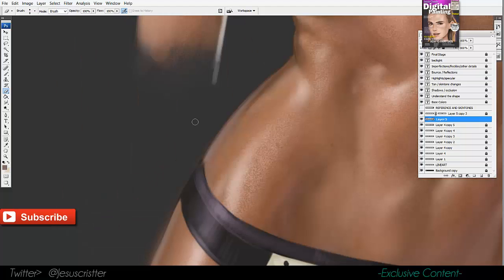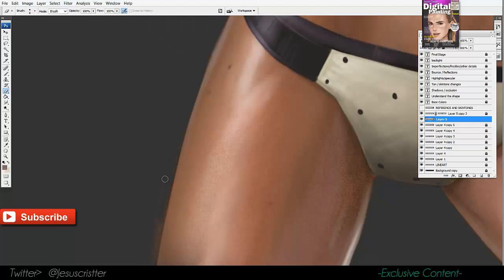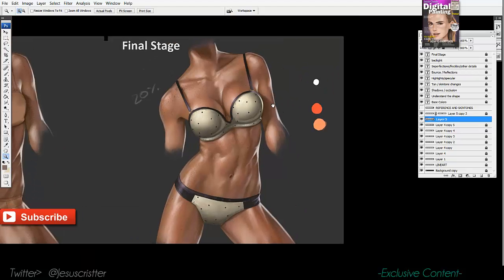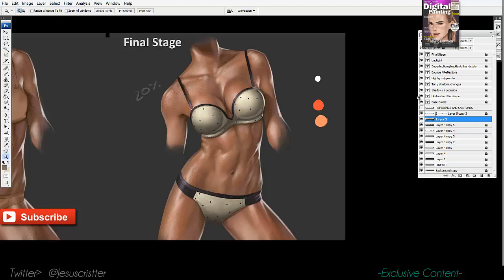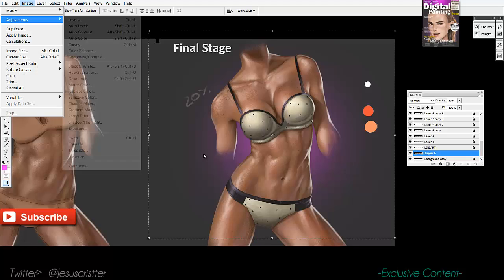Sometimes I leave the line art though. It doesn't have to be completely perfect, because at the end it's your painting. You can do whatever you want with it, but there is some stuff that you cannot just leave there, like a really hard line art or stuff like that. So well, now I'm just trying to sell the image, and I'm putting a little effort on the background, just a color to make it pop from the background.